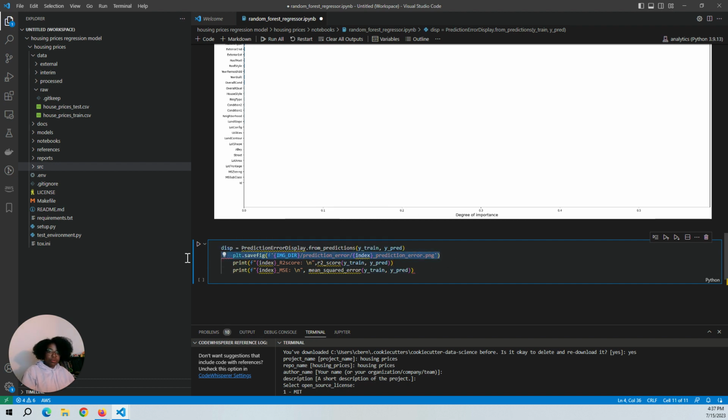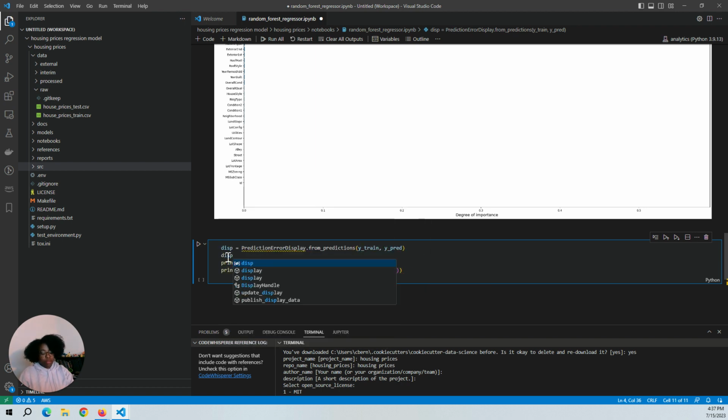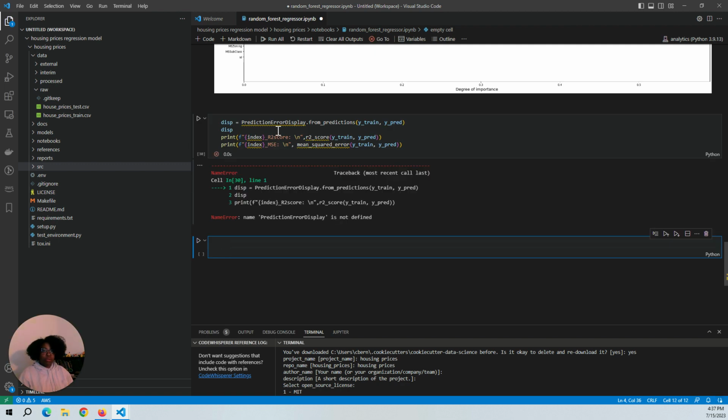So here, I need to import prediction error display. And I'm going to need to import, I'm looking at, it needs to be absolute squared error. I never corrected that.